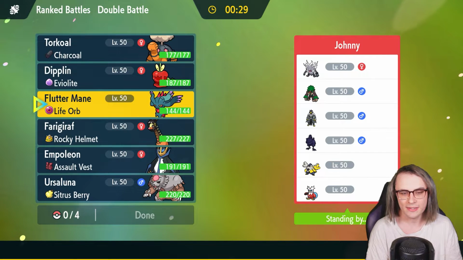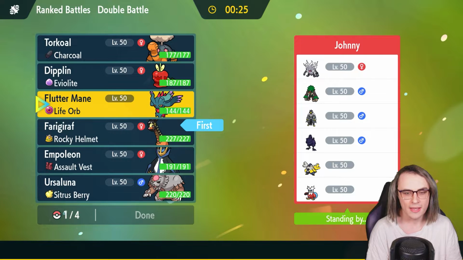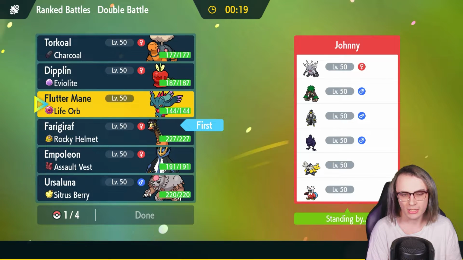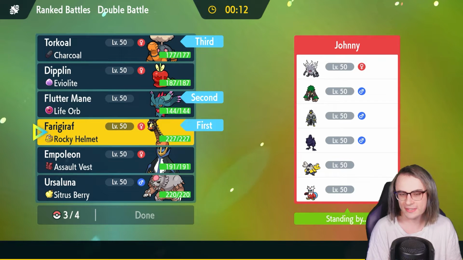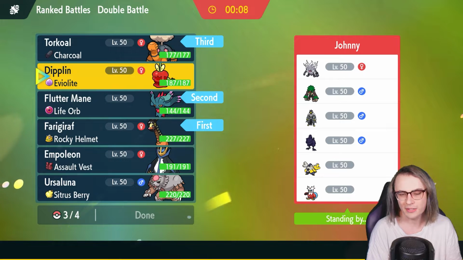I think that my lead here is pretty easy. I like Farigiraf a lot, actually. It's great in the Fake Out leads, and I could Tera on the Urshifu potentially. And then I kind of like the idea of going with a Flutter Mane lead. Flutter Mane can just put up a lot of offensive pressure early on. I'll probably use it as a sack piece, frankly, to get up Trick Room. And I go with Torkoal, and I feel like this isn't the Dipplin game. It's not terrible here, but I'm a little worried with Bundle.